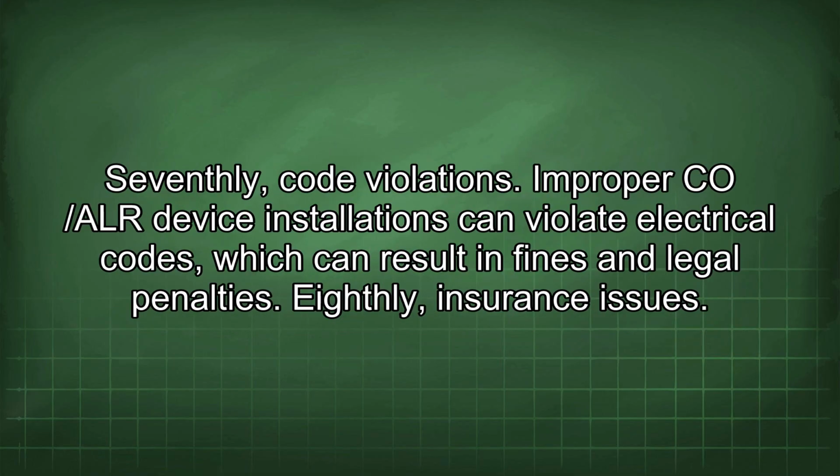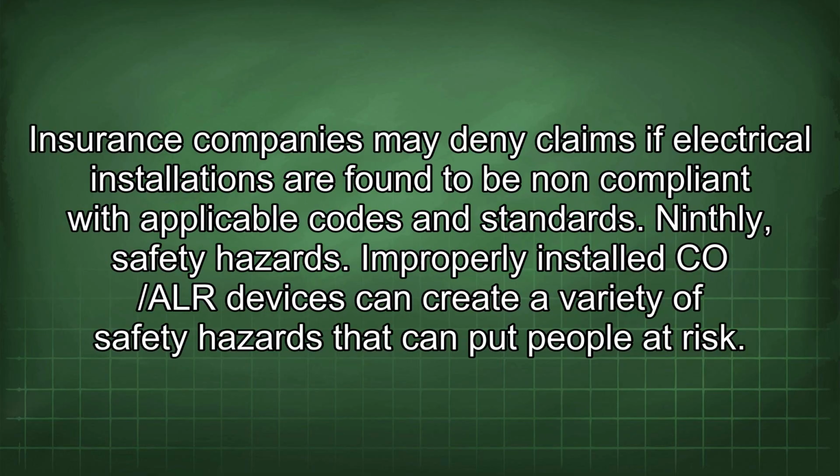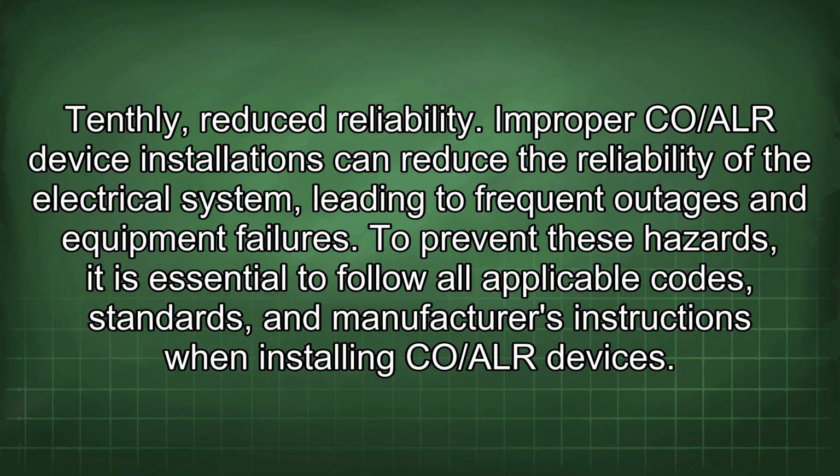Seventhly, code violations. Improper CO/ALR device installations can violate electrical codes, which can result in fines and legal penalties. Eighthly, insurance issues. Insurance companies may deny claims if electrical installations are found to be non-compliant with applicable codes and standards. Ninthly, safety hazards. Improperly installed CO/ALR devices can create a variety of safety hazards that can put people at risk. Tenthly, reduced reliability. Improper CO/ALR device installations can reduce the reliability of the electrical system, leading to frequent outages and equipment failures.